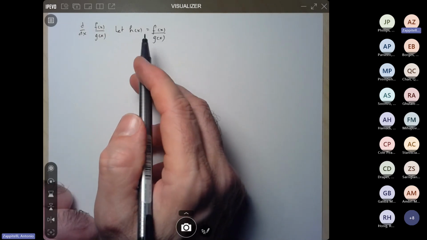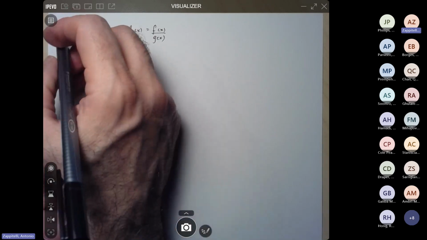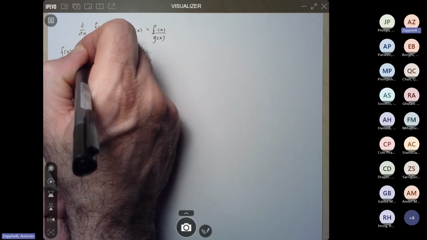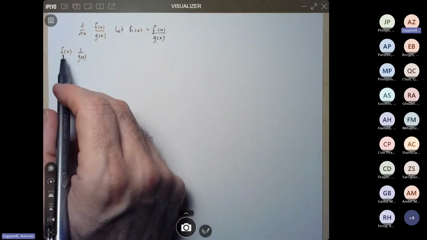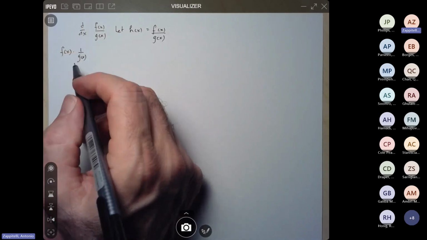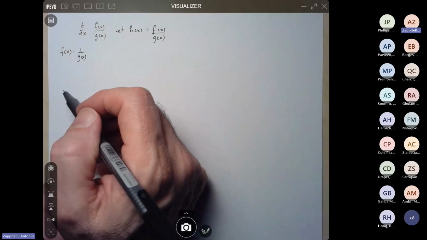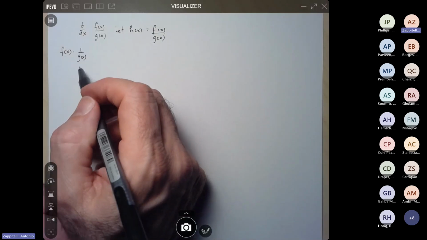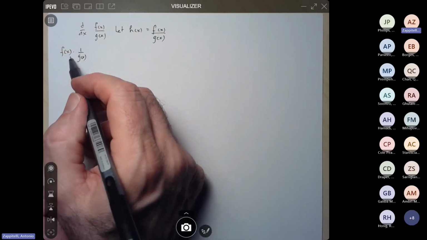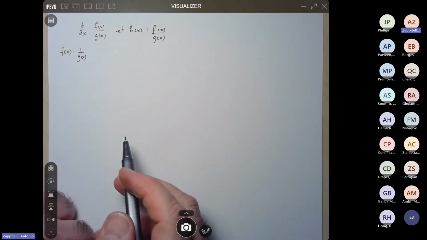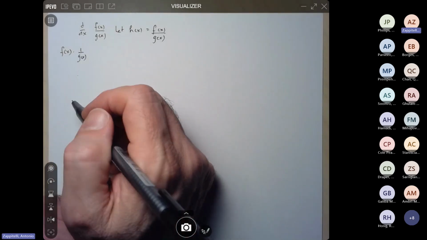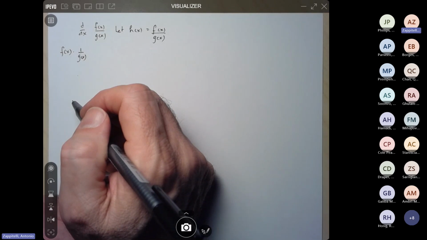functions. Now, some of you might be thinking, hey, wait a minute, I can do f of x times 1 over g of x. That's a product, and it's equal to f of x over g of x. The problem is I don't really know how to find the derivative of 1 over g of x. I want the product of two functions. I don't want the product of one function and the reciprocal of another function. So while this is a good start, we just end up with something else we don't know how to do.